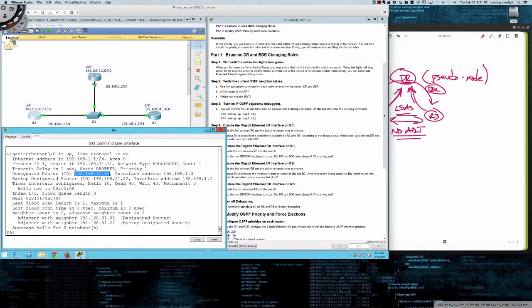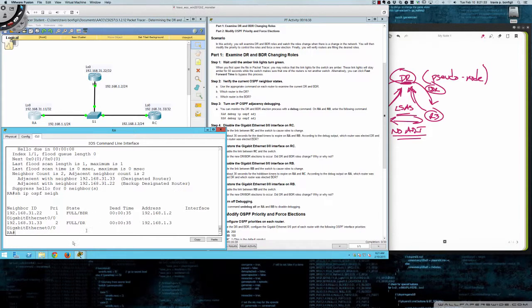In fact, the backup designated router also has a different router ID, and that's the next hop interface to get to that router, and this is not us either. So when we do that show IP OSPF neighbor, right, these match up.